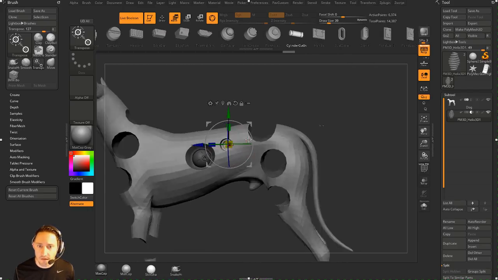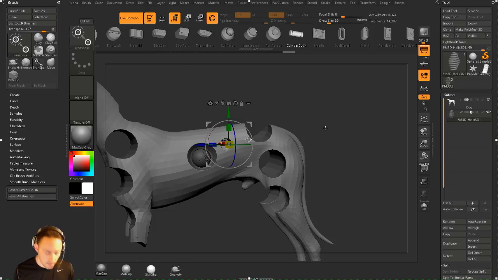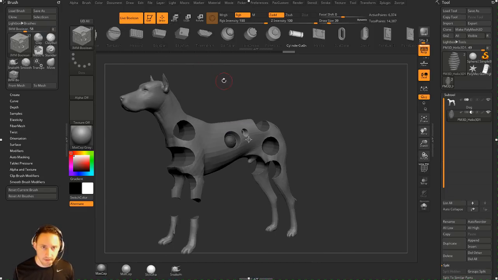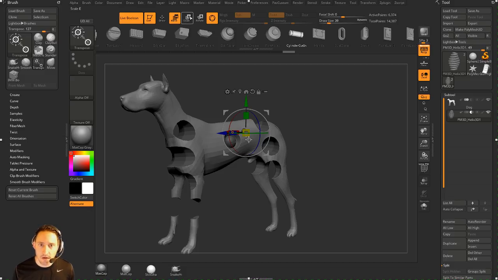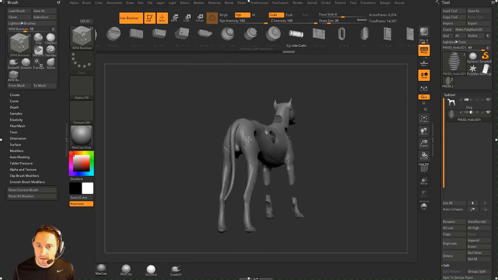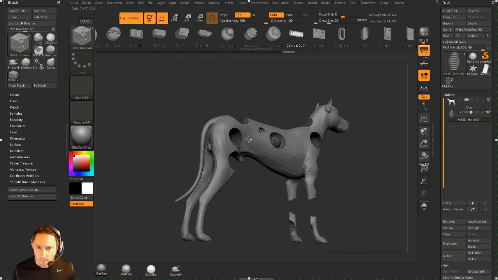So let's say, okay, I want that one. I'll hit Q to go back into my brush mode. If I hit W, that goes into gizmo mode. WER is just the gizmo mode. If you're in transpose mode, if you hit Y, that's going to be in transpose mode, and then you're going to want to hit W, E, and R to go into move, scale, and rotate. But while you're in gizmo, move is fine. To hop back into using brushes, just hit Q. That'll be my draw mode here. So we got all that.